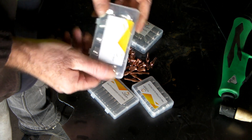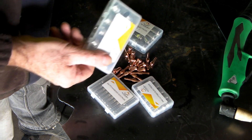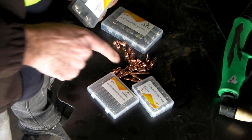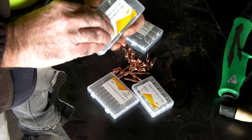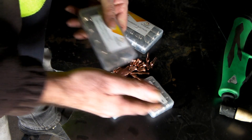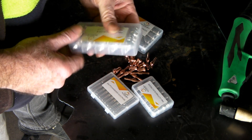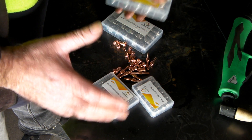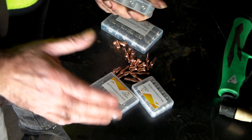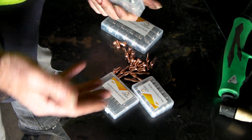These consumables here are for the bigger torches — the 100-amp and 60-amp ones. Once again, these are generic, and what I find with these is the quality is actually a little bit better than the PT-31 ones — maybe the manufacturing process is more robust. But once again these are cheap, so if you get a couple of duds it doesn't really matter. They're just for basic metal cutting — you get no options for other sorts of tips and electrodes.